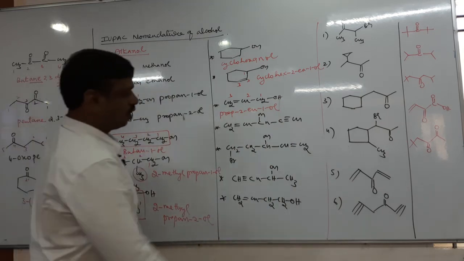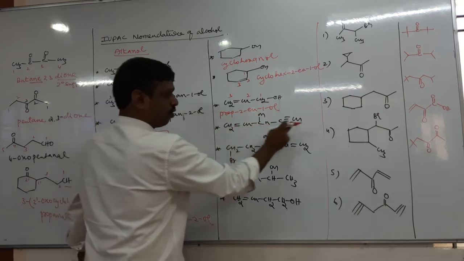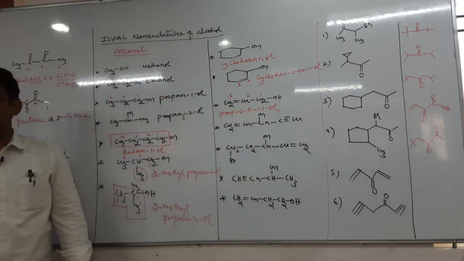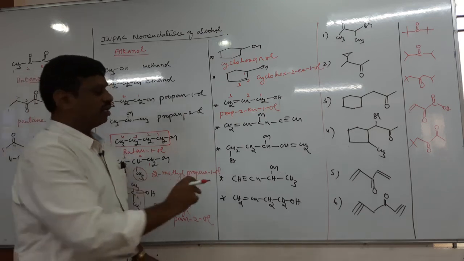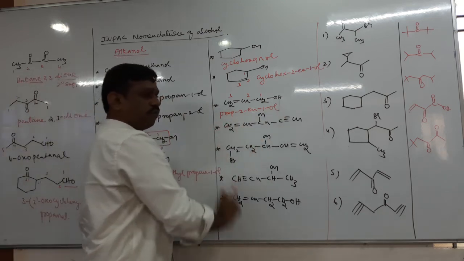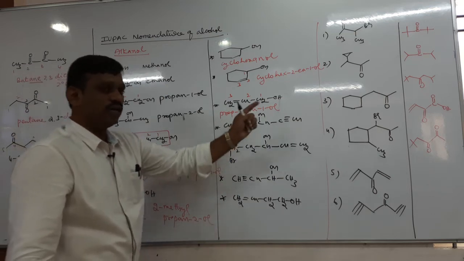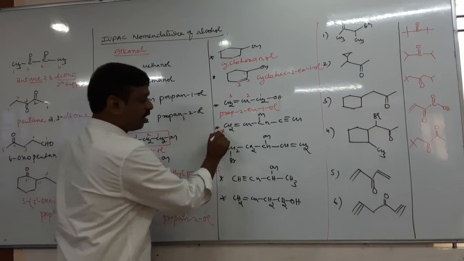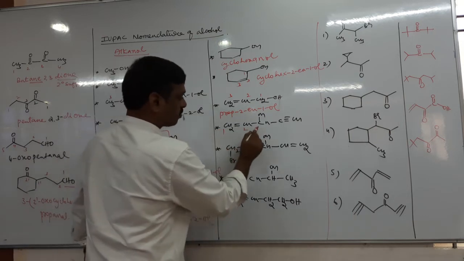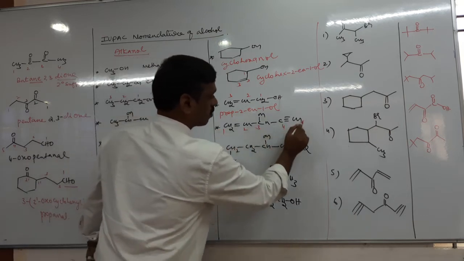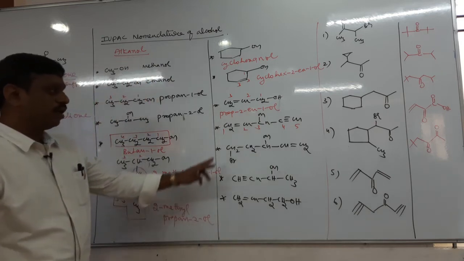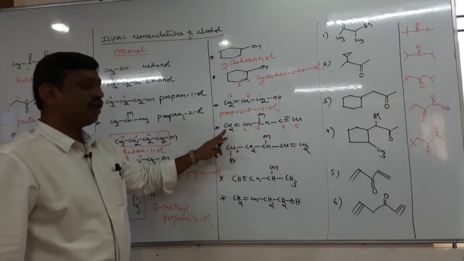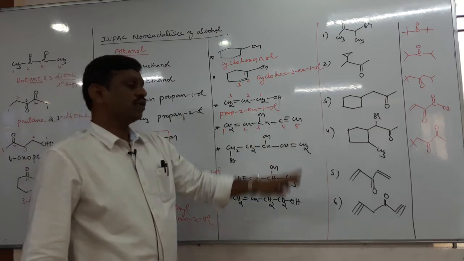Next, double bond and triple bond. 1, 2, 3. First, you see the OH group. The OH group should get the least number. Then we see the double and triple bond. Since OH gets the same numbering from both sides, then double bond, triple bond. If the double bond and triple bond are at equivalent positions, give more priority to the double bond. Tell me, it is pent-1-en-4-yn-3-ol.